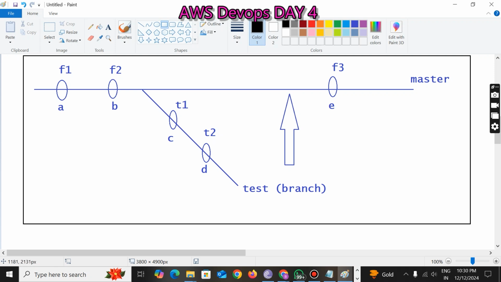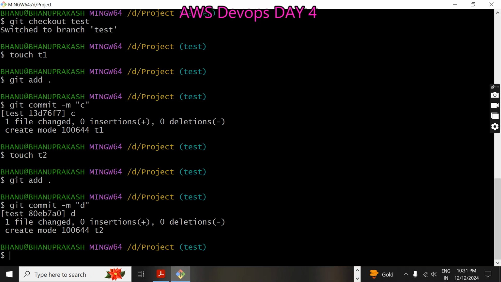From the child branch, how can I again go to the master branch? Can anyone tell me how to move from one branch to another branch? I already told you previously also.